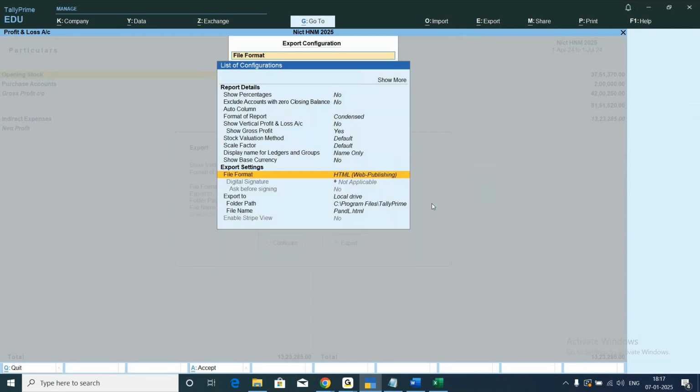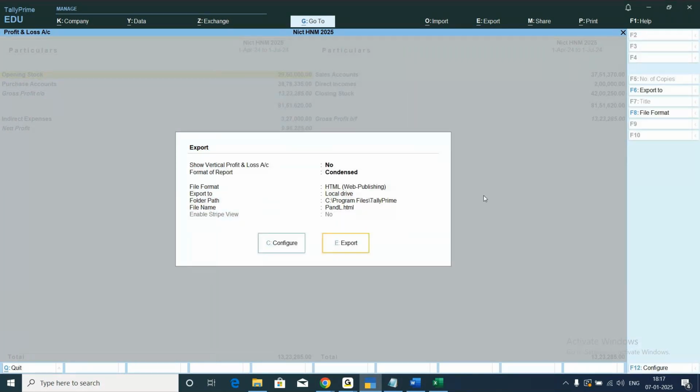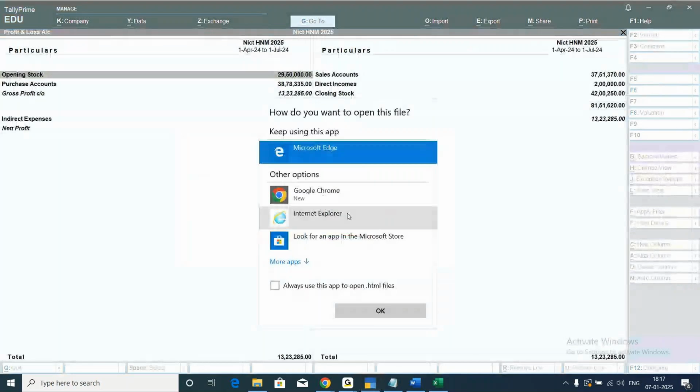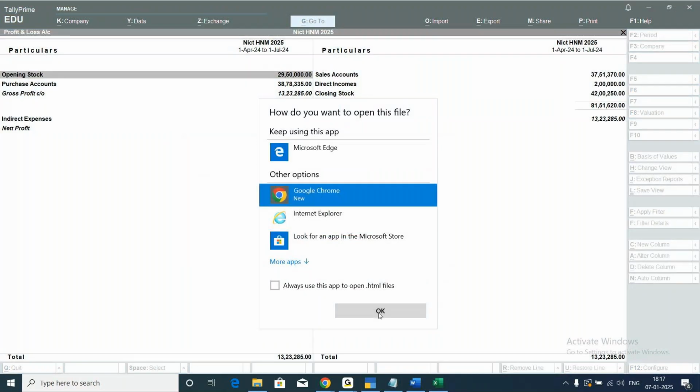Once you have selected HTML, you have to press escape. And you can see the file name here, P&L HTML. Press escape. Twice you have to press escape and click on export. And if you are getting these options, select Google Chrome.